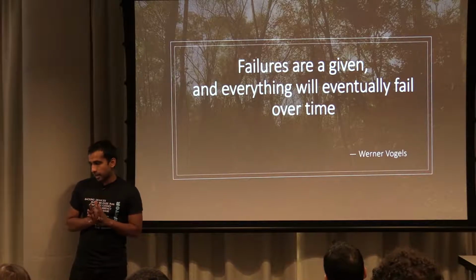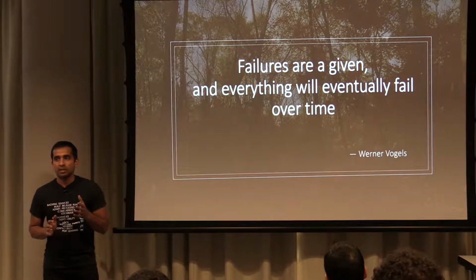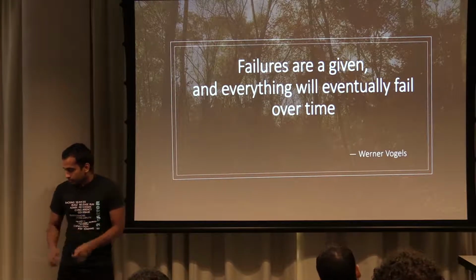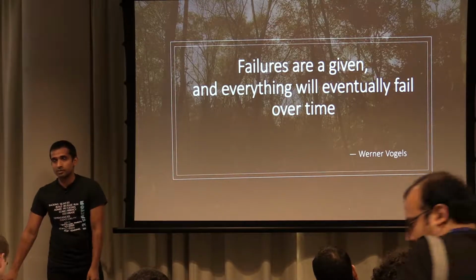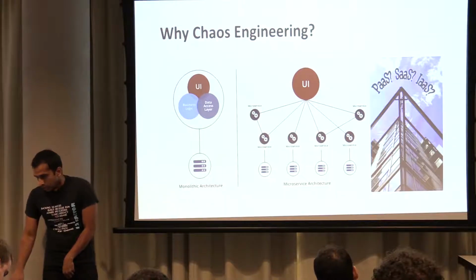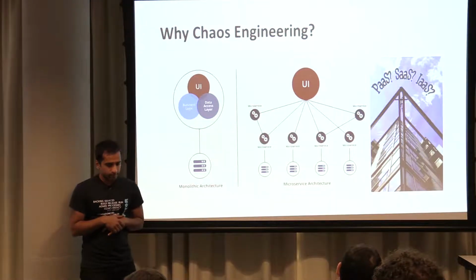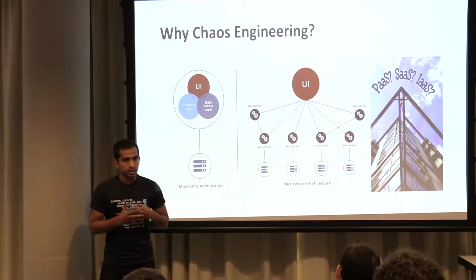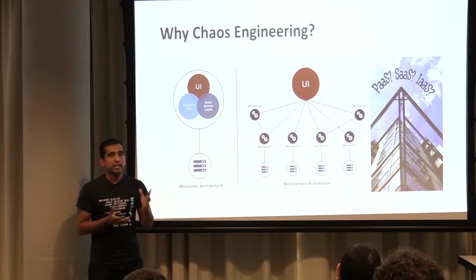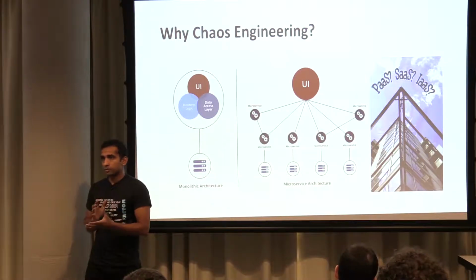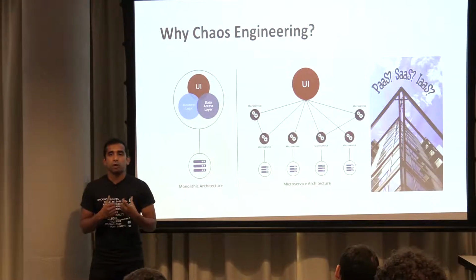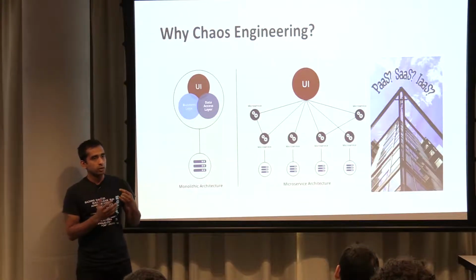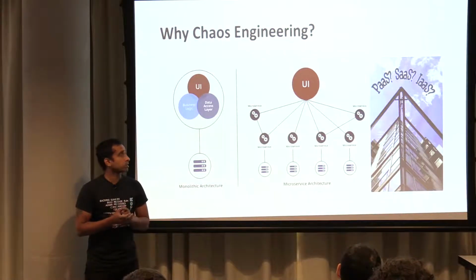So this quote aptly captures what happens to a system that's running now. Everything is going to fail at some point. It's not a question of if it's going to fail, it's just when. So with chaos engineering, especially in the world of microservices, you have a lot of systems talking to each other. You have services within your organization talking to internal services, externals, to databases, to queues. And with a lot of systems in communication, you have a lot of opportunities for failures to arise. And you want to be on top of them. You want to know them before your customers find out for you.